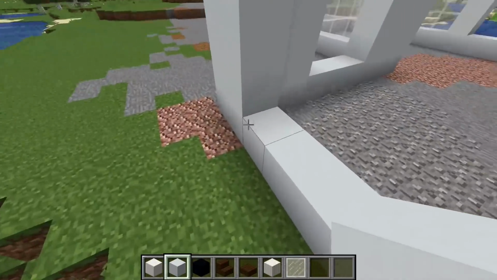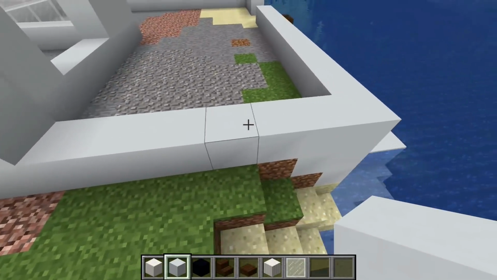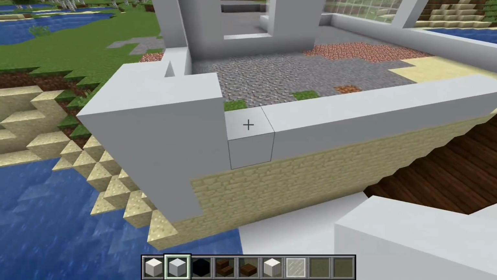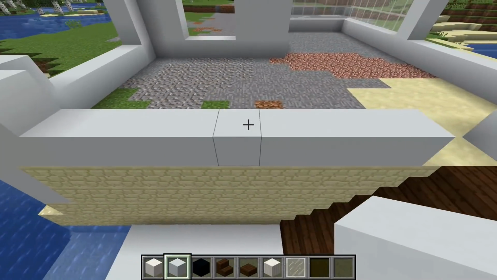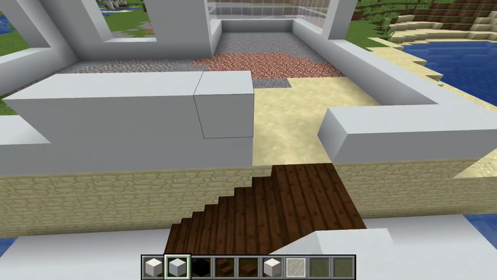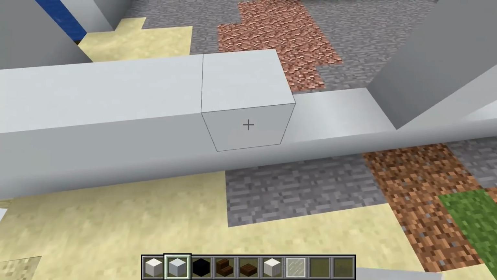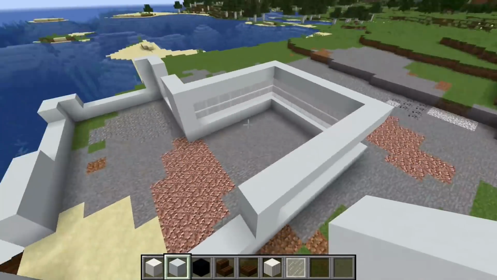So let's count that again with you. 1, 2, 3, 4, 5, and then bring out a corner, and then 1, 2, 3, 4, 5, and then create that as a wall. That can come as a wall. This can come as a wall, like that. So you can see this is how we're building the house up.